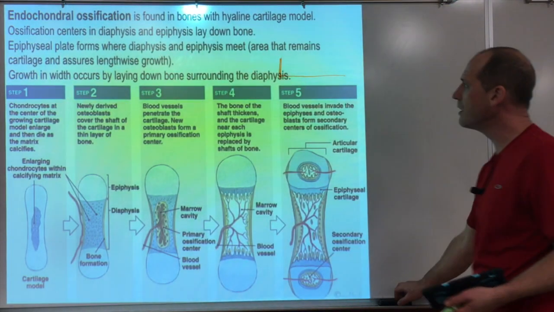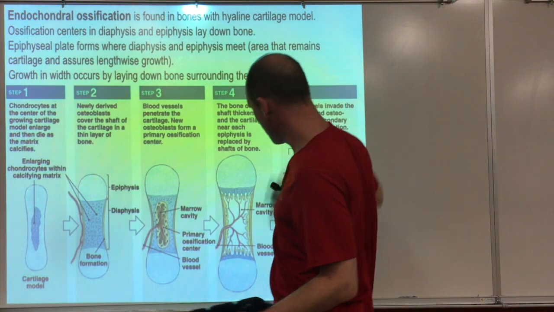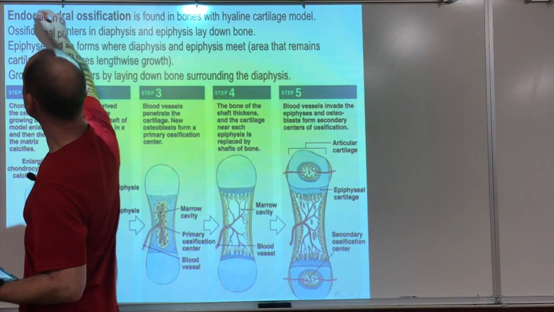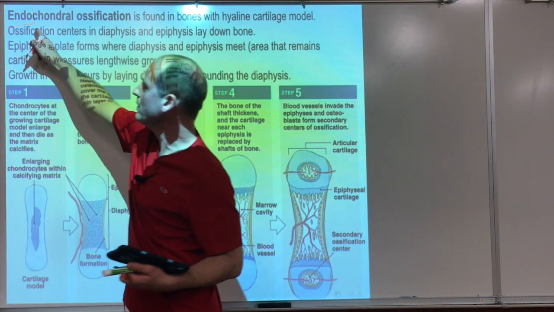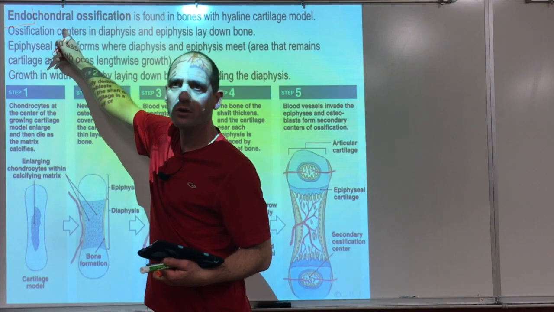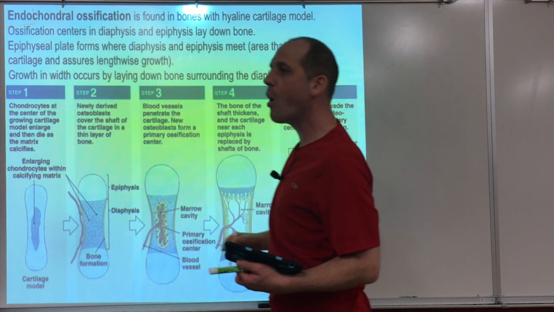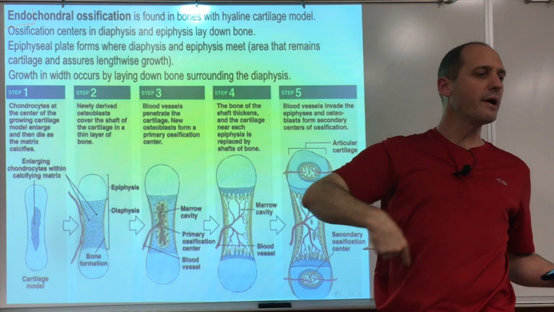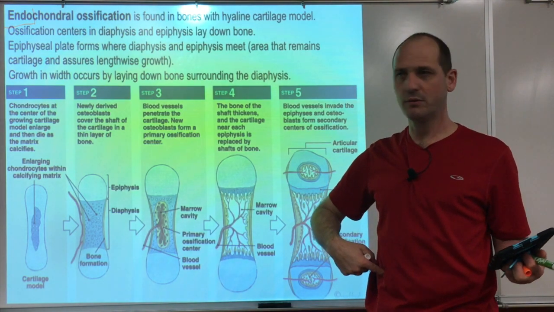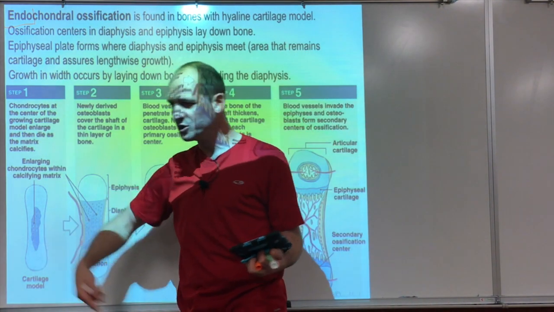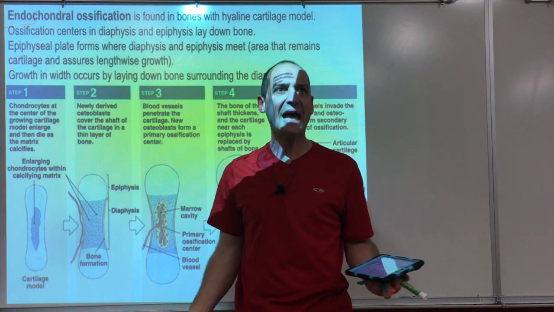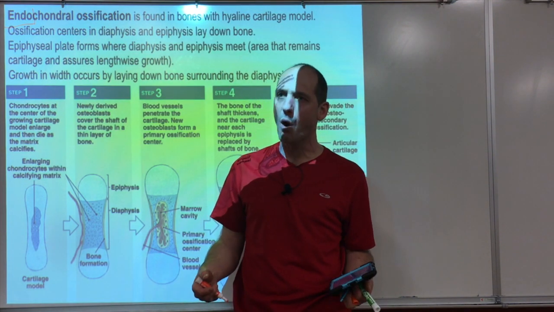And the other one is endochondral. The word endo means in between or inside, and chondral means cartilage. So the whole skeleton inside the womb is first a cartilage model. It all looks like cartilage. You've got a cartilage femur, everything is cartilage. And then slowly that cartilage turns into bone.